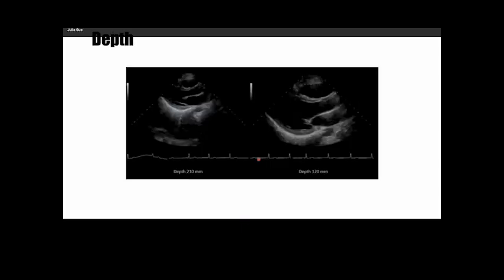All right, moving on to depth. Here is a picture of the heart, and we're trying to evaluate the heart. But what is all this down here? Well, this is all extra space that you don't need. So you want to decrease your depth, aka you zoom in, to here, and you end up with an image like this. Now the heart is much easier to see and you got rid of all the extra space on the bottom that you don't need. So gain and depth are two things that you want to make sure are set up properly on your machine when you're ultrasounding.